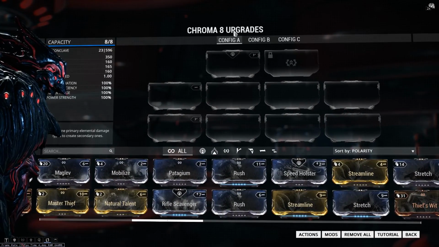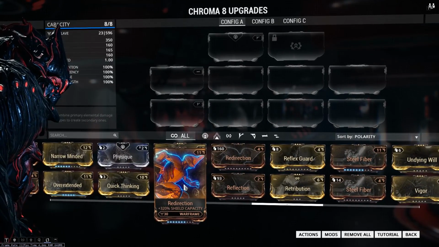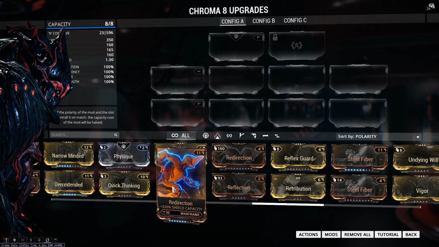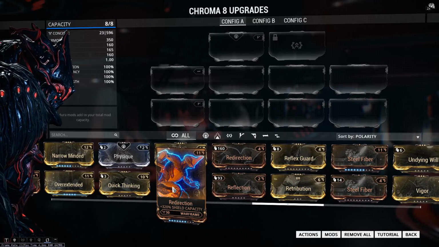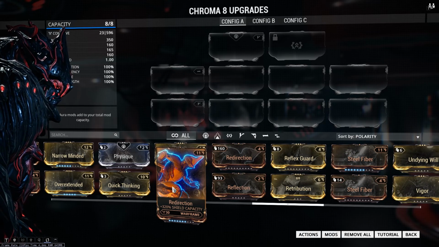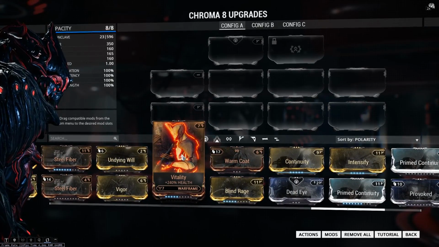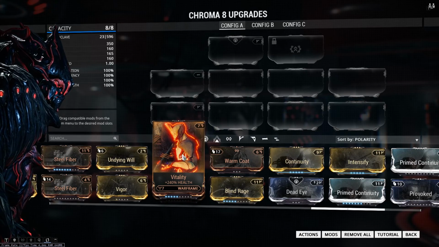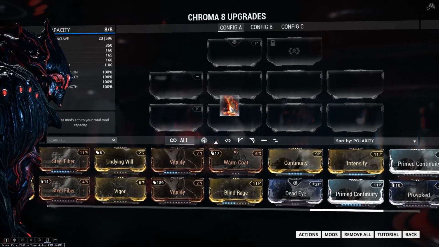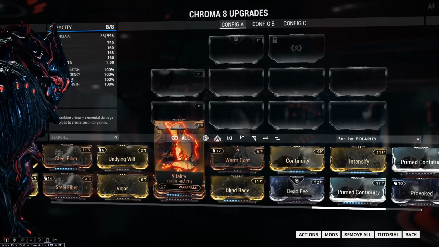Chroma is my current Warframe, meaning the guy that I'm using. As soon as you have probably done some missions, most likely you will have this mod called Redirection right here. This increases your Warframe shield capacity, and that, in my opinion, is one of the mods that you want to have on there immediately. It helps you live longer, and you won't find yourself dying as much, so that's very helpful. As well as Vitality. Vitality increases your Warframe's maximum health, and all you have to do to put it on is just click and drag, and then put it into your Warframe slots.